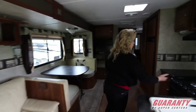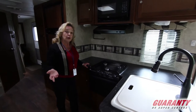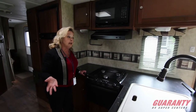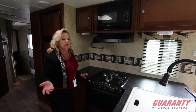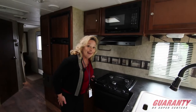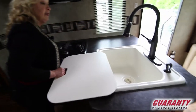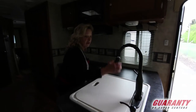Good storage here. It's got a nice oven. A lot of times when you get into a 25-foot trailer — and this is only 25 feet — it'll fit into any single one of the parks. Whether you're going to a state park, a county park, or a federal park like Yosemite, Glacier, or Yellowstone, all those sites are pretty small. So a 25-foot trailer is the perfect size. It's got a big sink, and they were thoughtful enough to put a little soap dispenser in here.